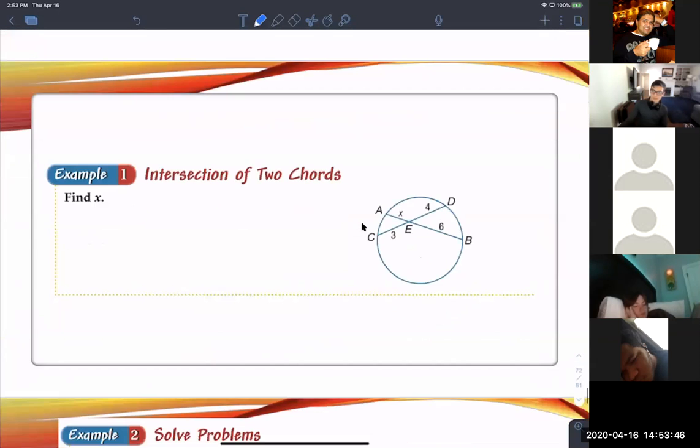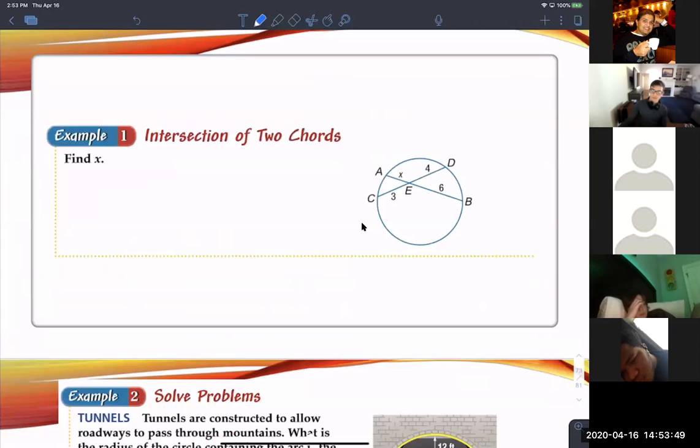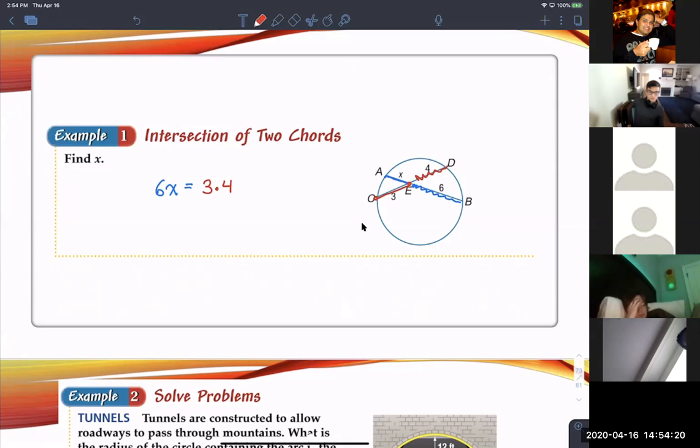So here's a simple example. Find x. We're going to use the relationship we learned about these four line segments. This piece right here, AE, multiplied by the piece adjacent to it, which is 6, is equal to this piece right here, CE, multiplied by its adjacent segment, which is 4. Where a lot of people make mistakes is that they add these adjacent segments and not multiply. But the relationship is one in which you have to multiply them.